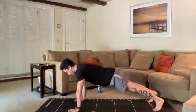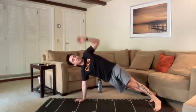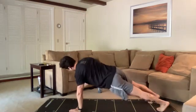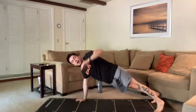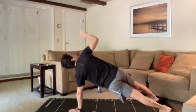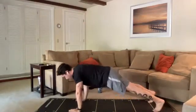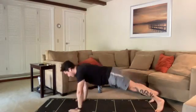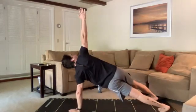Good job, you guys. Good job. Again, we don't have to be rotating fast. We want to be careful with this one. We want to place those hands back in the same spot in which we left them at. Keeping the core tight throughout. We can let those hips twist because we're trying to look up at the ceiling or the sky. Reach.